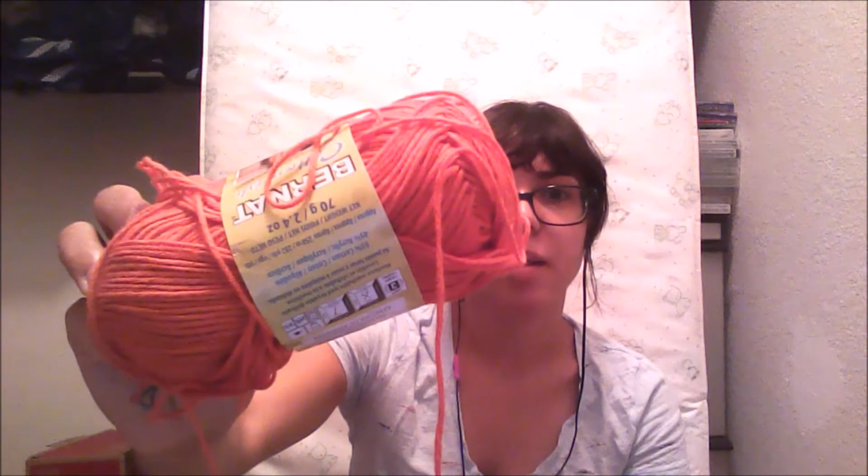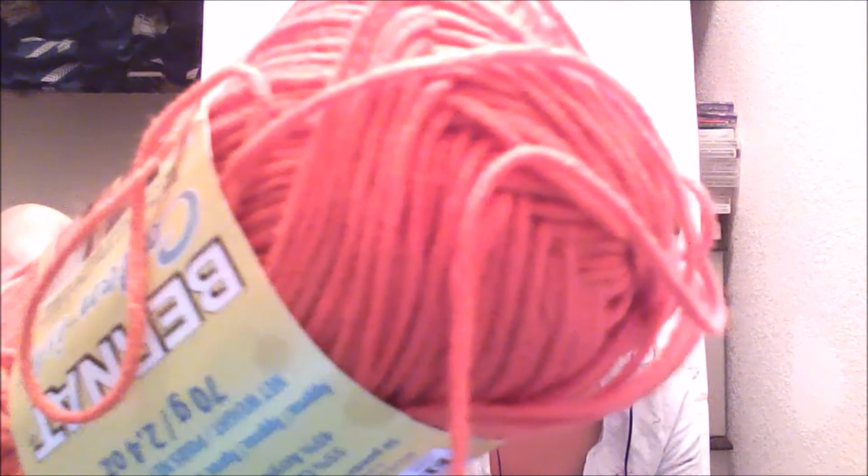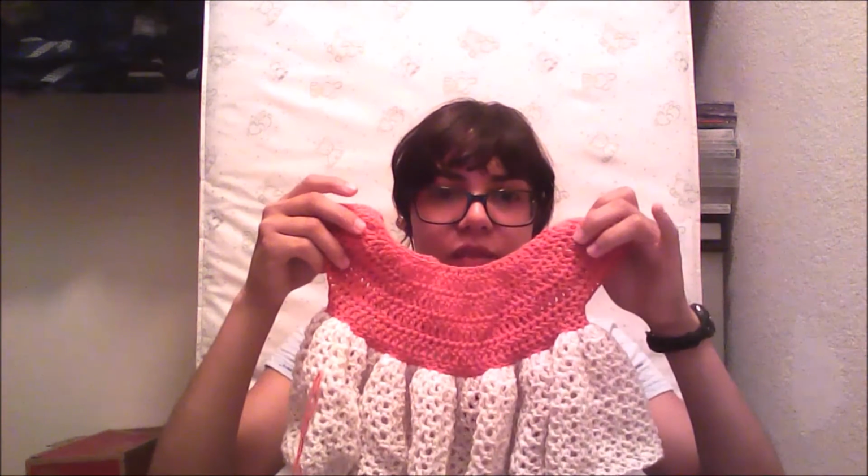I think it's called cotton harvest. Yeah, cotton harvest. It's more orangey, but it's looking pink on camera. It's blowing it out. It's darker and oranger, it's a pumpkin color. That's the color. And this is a cream color. This one is actually called cotton ball. Yeah, that's what it's called.